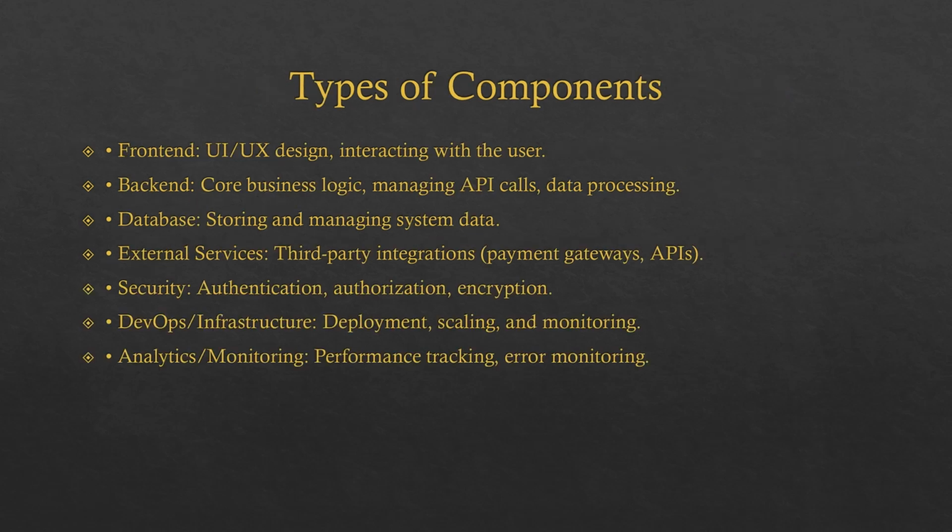Let's look at the different types of components that make up a system. We have front-end components that focus on the user interface and user experience. Back-end components handle the business logic, including processes and data manipulation. Database components manage data storage. External services like third-party payment gateways integrate outside services. Security components handle authentication and encryption, while infrastructure components manage deployment and scaling. Finally, analytics components track system performance and user behavior.